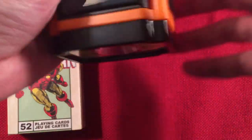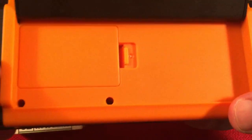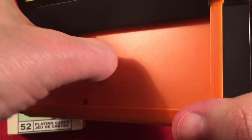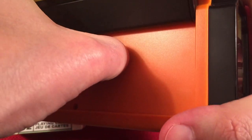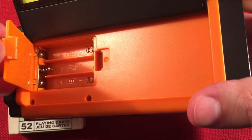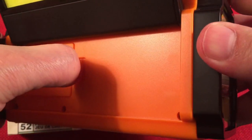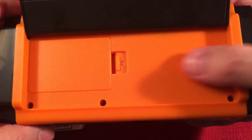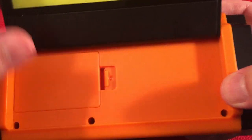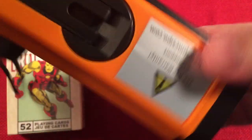Pretty cool. And then underneath that flap, I mean, they put everything to good use on this radio. There is the battery bay for the optional, if I get it open, it's tight fitting, 3 AAA batteries to run the radio. That'd be nice to see double A's, because look at how big this radio is. It's gigantic. There's tons of room. I'd like to see a removable, rechargeable battery, too. They didn't do it on this one, but that'd be nice to see in the future. On the bottom, we have a warranty sticker.